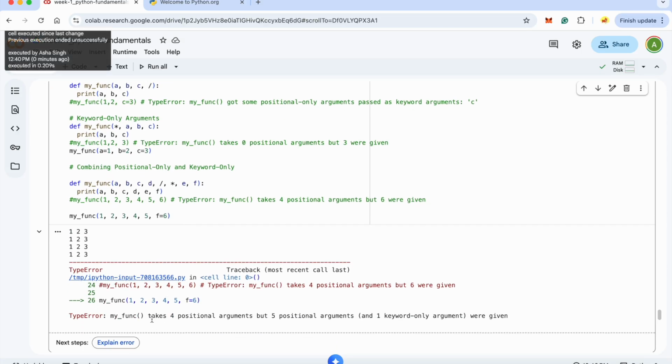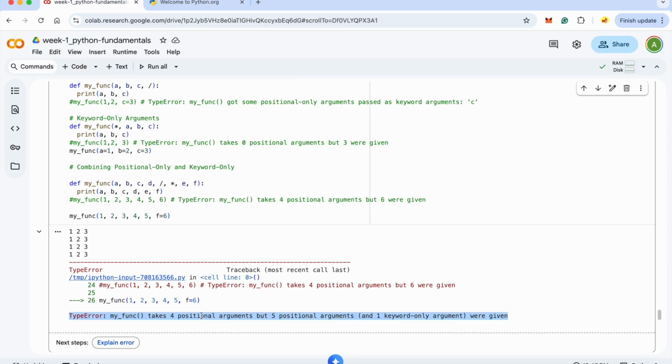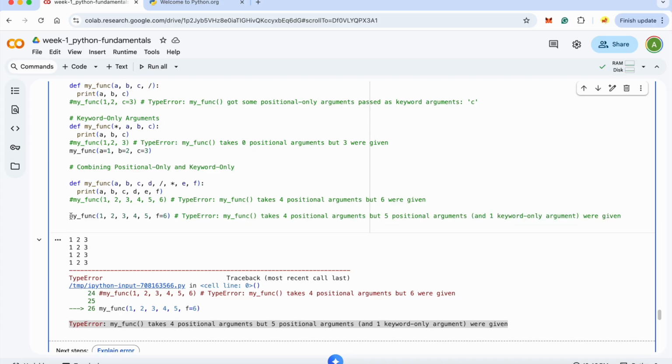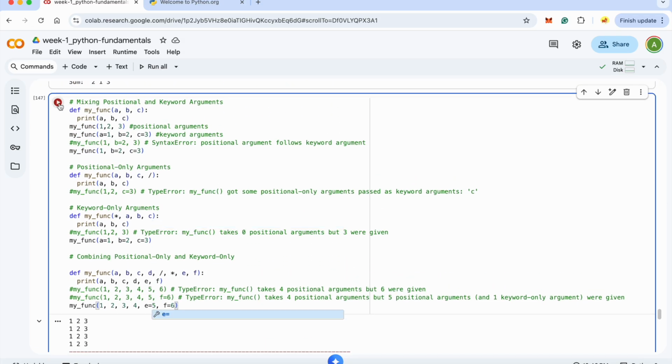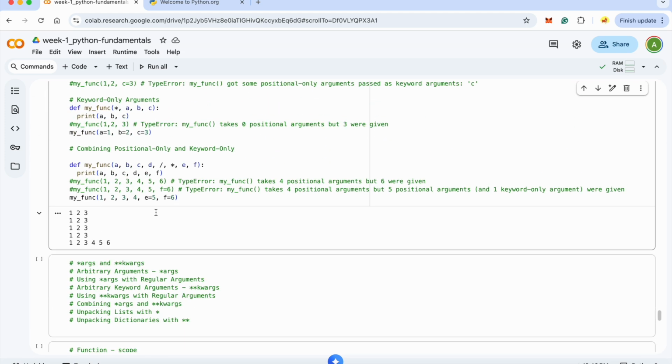It will also fail because my function takes 4 positional arguments but 5 positional arguments were given, right? Now let's correct it. If I do something like e equals 5, let's see if it works or not. So it will work, right?